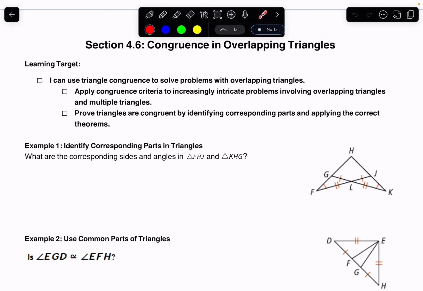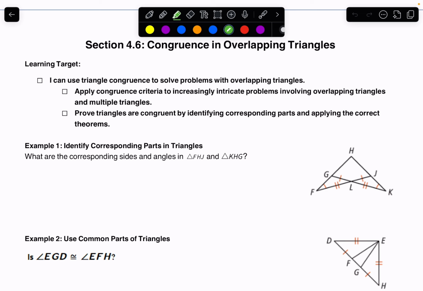So please make sure that you have a set of highlighters or a couple of highlighters in there to help you outline the triangles that we're looking at and kind of really give yourself ways to identify the different pieces that are congruent. So that's actually the first part we're going to do. We're going to identify corresponding parts in triangles. And you've sort of been doing this the entire chapter. If you had two triangles that were congruent, you could pick out which angles and which triangles were congruent. But you haven't done it a whole bunch when the triangles are overlapping.